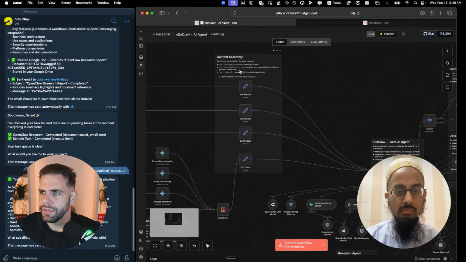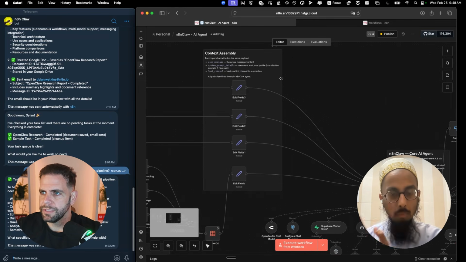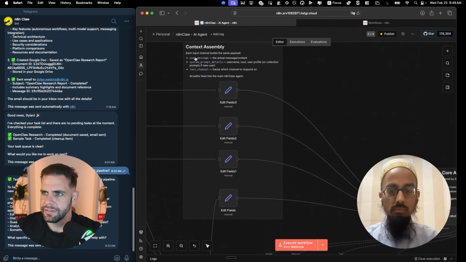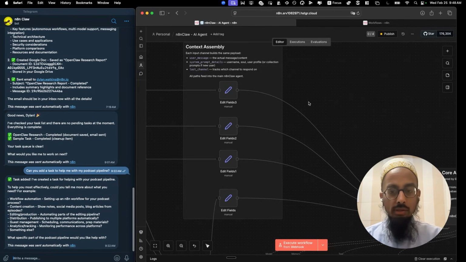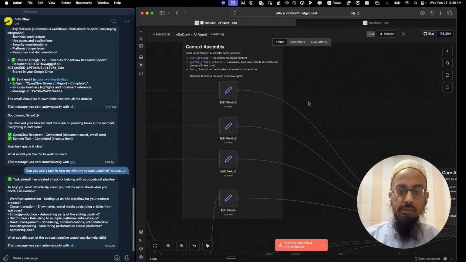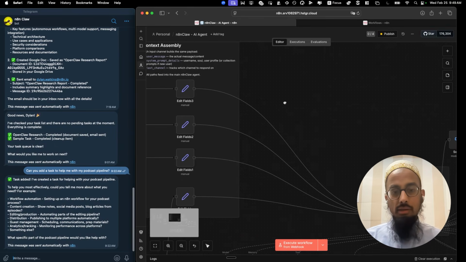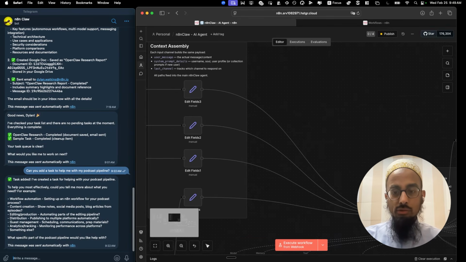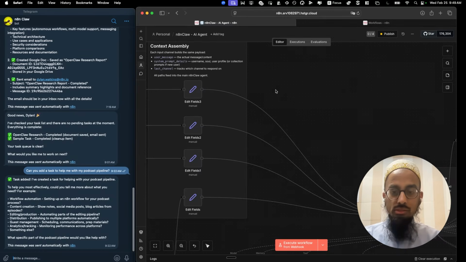And then it looks like over here with these set nodes, you're standardizing the inputs, and you talk about this. The input has user messages, system prompt details, and last channel. Yeah. Because we want to be able to handle inputs from multiple sources, I'm using the set fields to standardize the variable names right before it goes into the AI agent. So you can just have a single variable name, and depending on whichever set fields node fires, the data is always going to go through into the node.